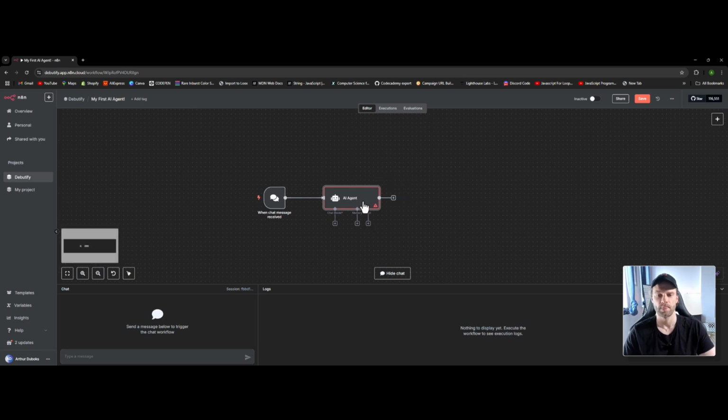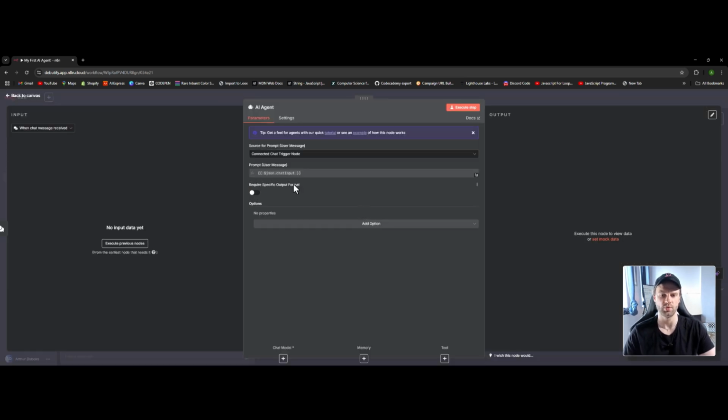All right, guys, so now first we want to decide what kind of AI agent this is. We can do it in two ways. We can use a system message, and a system message essentially defines a sort of character or behavior that your AI agent should have.